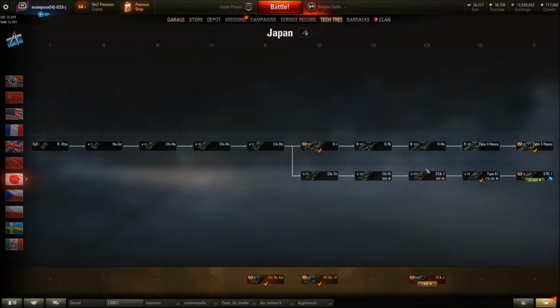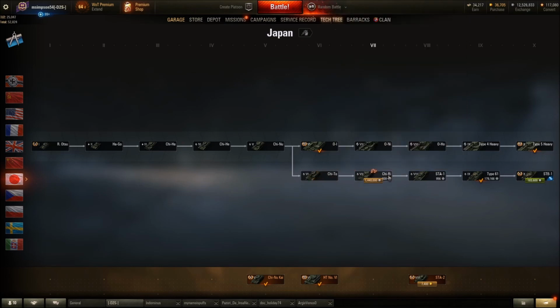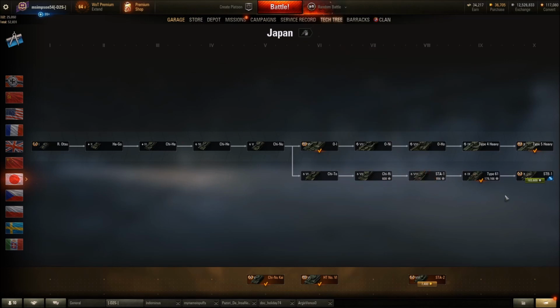So, Type 61, as you saw, Japanese medium tank, nice and easy, between the STA one and the STB one. The line itself, in general, is not too bad. I mean, Tier 1 through 5, I don't really talk about. The Tier 5 is not bad. It's just a generic Tier 5 medium tank. Tier 6, the big toe, Cheeto. It could be worse, it could be better. The Chi-Re gets a lot of hate. I don't mind it. I think it's alright. You can play it well. STA is pretty good. And then the Type 61 is a nice continuation of the line.